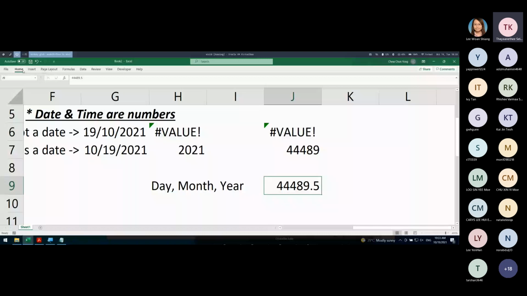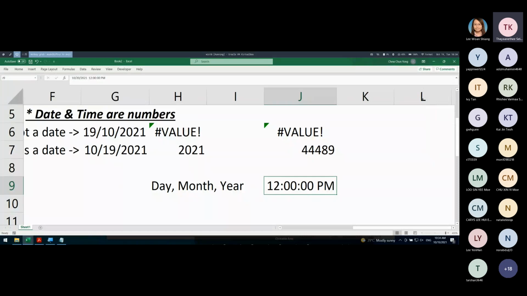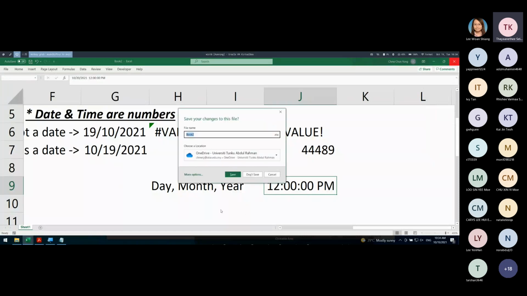because it's half a day, right? So a number 1 is like 24 hours. So 0.5 is 12 hours starting from 12 a.m. So starting from the beginning of that day, 0.5 days later, which is 12 hours later, you get to 12 p.m. Okay, so date and time are numbers. So that is the reason here.